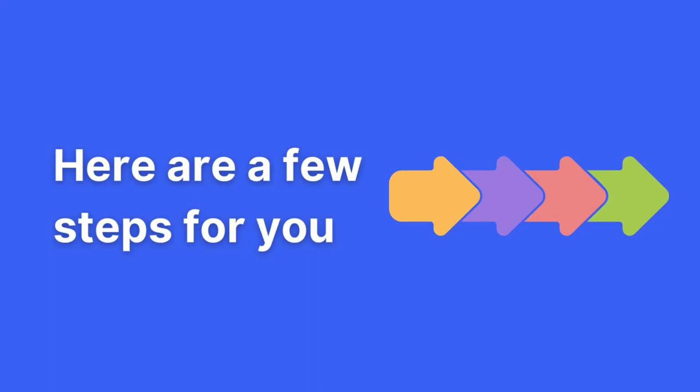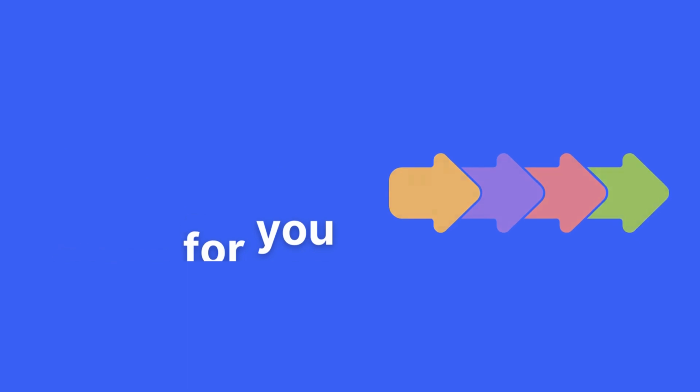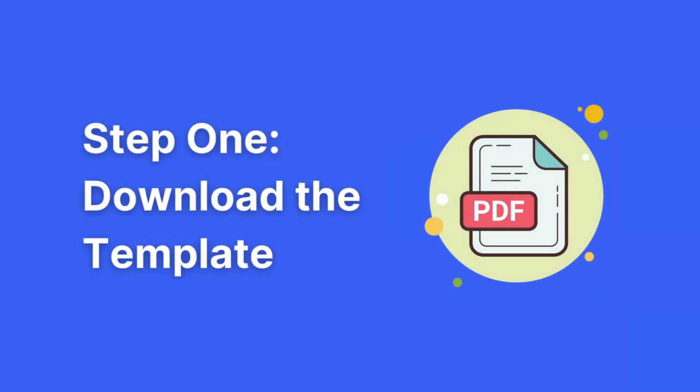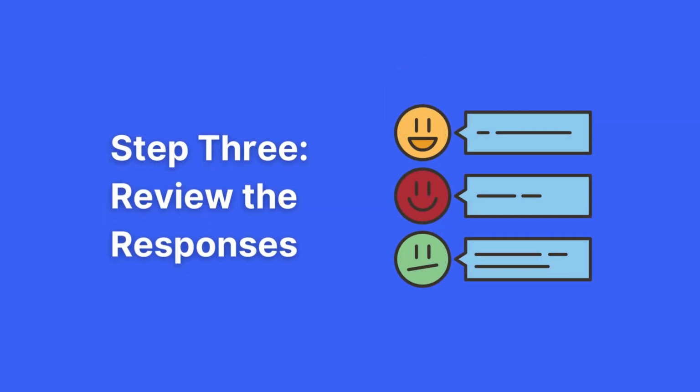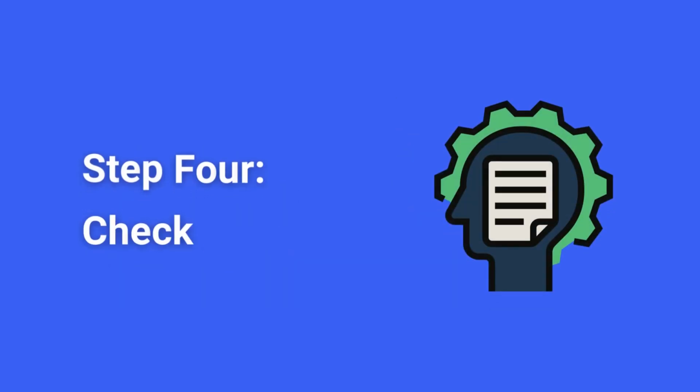And to use this assessment, here's a couple steps you can follow. Step 1. Download and print the free mental health assessment template using the link on our website. Step 2. Answer each question honestly and to the best of your ability. Remember, there's no wrong answer to these questions. Step 3. Review your responses and interpret your results based on the guide provided. And the last step is to check your results.